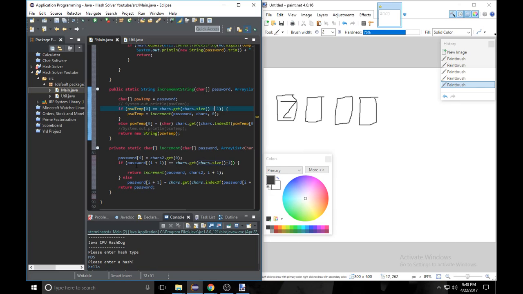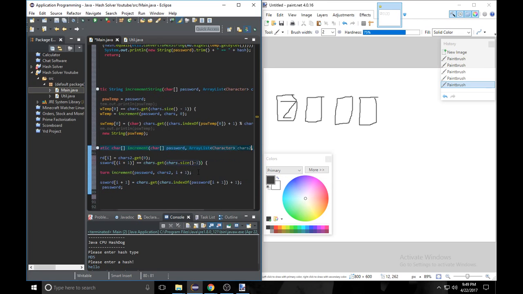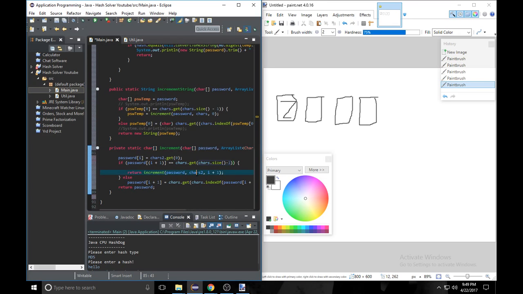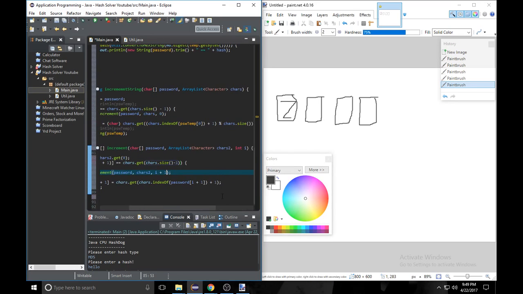And then it checks to make sure it's a z, because it just needs to, trust me. And then it returns, based on that, the increment, so it's kind of recursive in that form, of this password plus with that character set, and then i plus 1. So i is of course our index there.